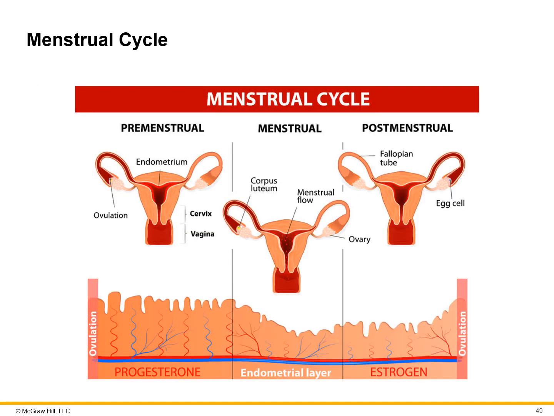So again, this is just showing what's happening. This is going from one ovulation to the next ovulation. We have menstrual in the middle, the menstrual cycle. So it's really thick right before you have menstruation. Then during this time is when you are shedding that lining. So that's when you're bleeding as you're breaking down that lining. And then post-menstrual, it's going to start to build back up and get ready for ovulation again.